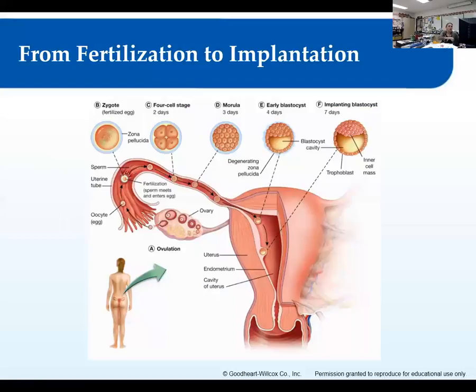I'm sorry, I should have gone to this picture while I was talking the whole time. And anyway, so I apologize, I should have been using this one. So there's the zygote, the two-cell stage, you got the morula here. Again, this takes about 12 days after implantation. Hold on a second.